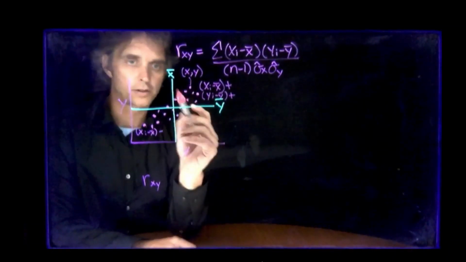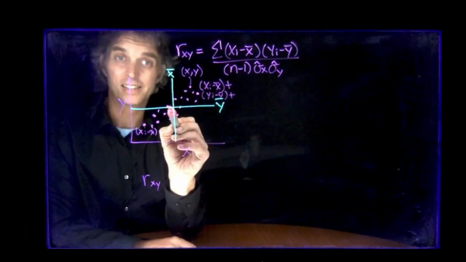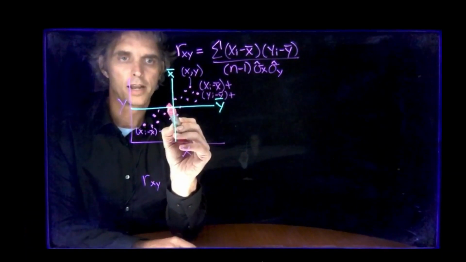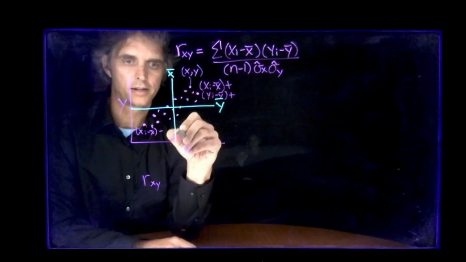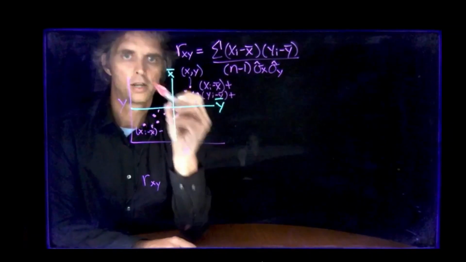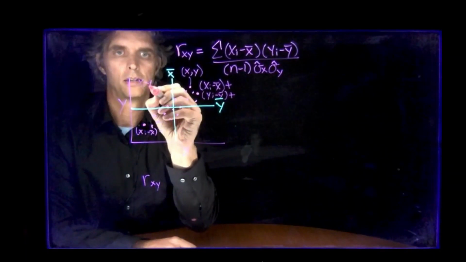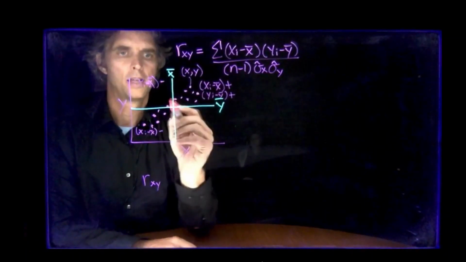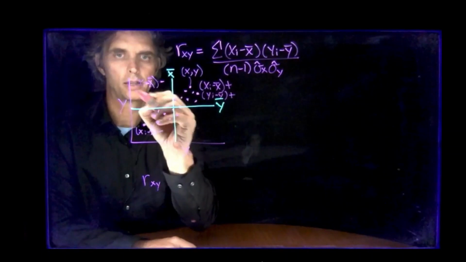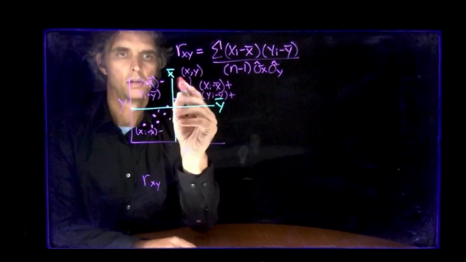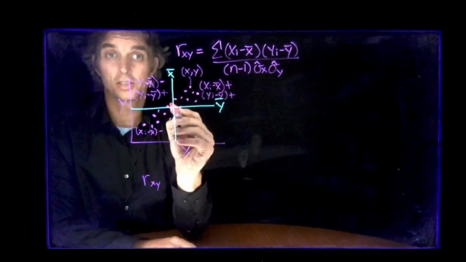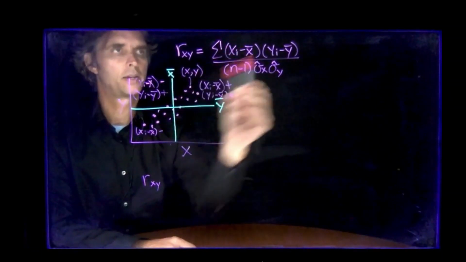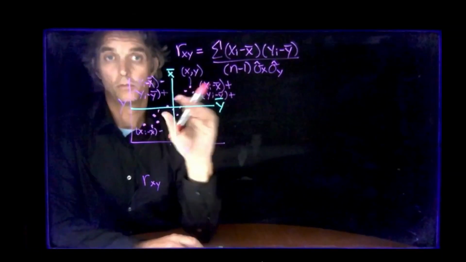So now let's look at some of the other quadrants. How about that point? We only have one point here, and it's almost on Y bar. Its y point is almost on y bar, but it's not quite there. It's a little bigger, and the x is a little bit smaller. That x is right here, and so x is smaller than X bar. So Xi minus X bar will be negative, and that y is bigger than that y bar, just barely. So yi minus y bar will be positive. But that's a relatively small number. So that will be negative for that point, and that will be positive. And we'll multiply those here in a second.